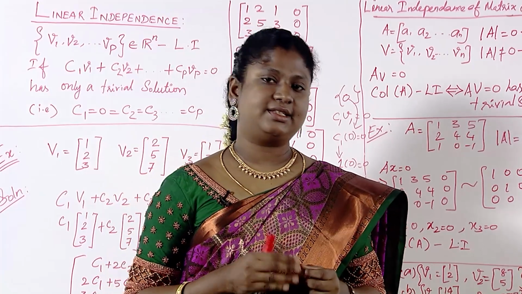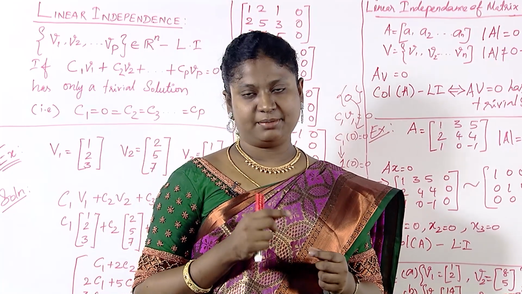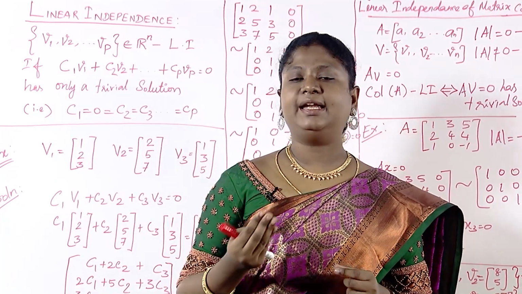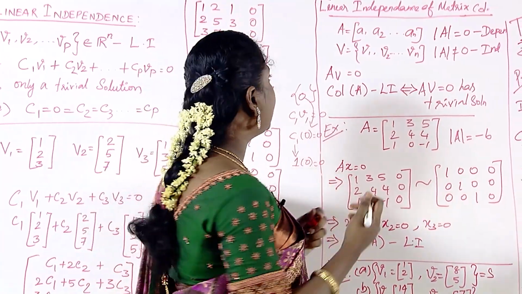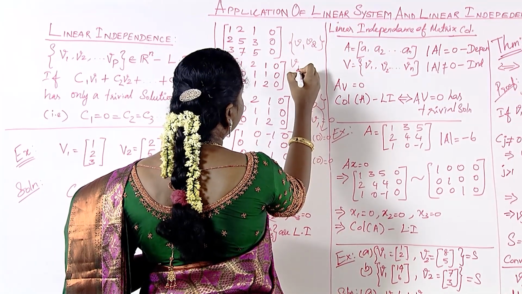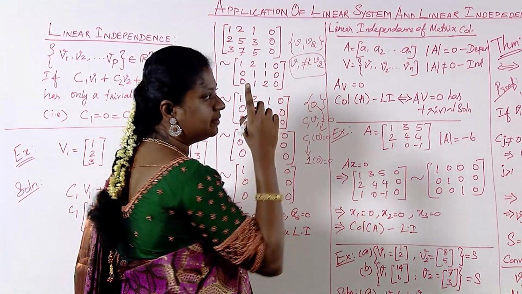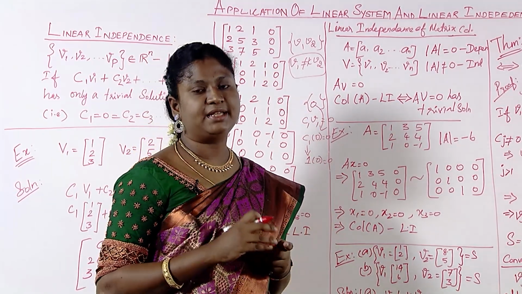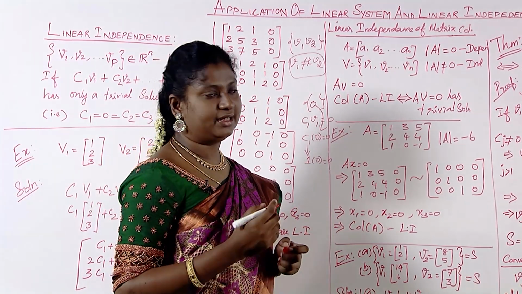We have talked about a set consisting of 1 vector. So what happens if your set contains 2 vectors? Let them be V1 and V2. The set containing 2 vectors becomes linearly independent if none of them is a multiple of the other. For example, if you have V1 and V2 in one set, then V1 should not be a multiple of V2. If this is the case, then your set becomes linearly independent. If at least one of them is a multiple of the other, then your set becomes linearly dependent. It is very easy to verify this fact based upon the linear combination.